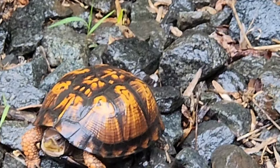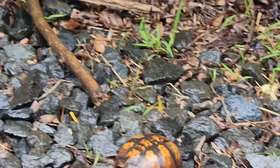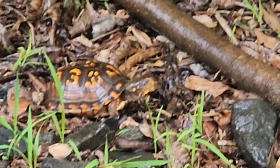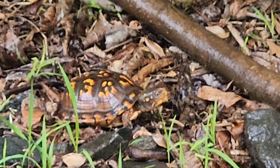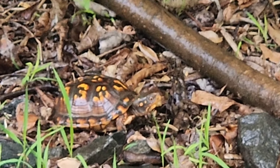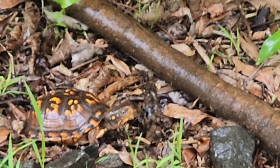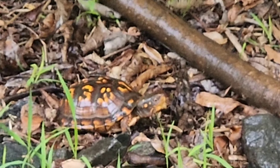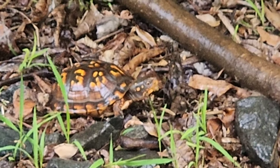How did we not notice this? Adrian's photographing the one. Just glance up — there's number four right there, a smaller one. This is insane. I have never seen this many box turtles all in one group. This is maybe not even 200 meters of walking and we've already found four.